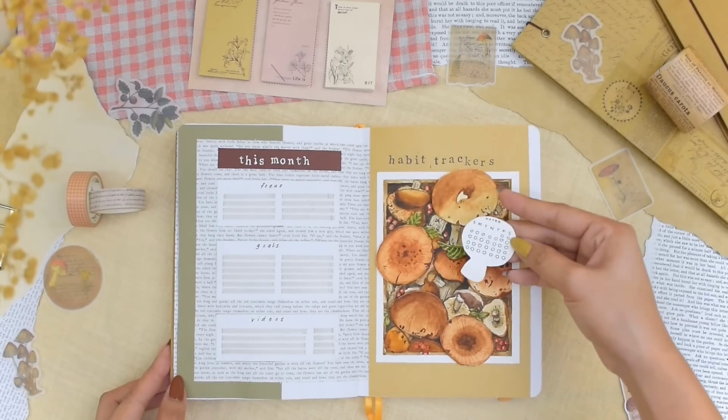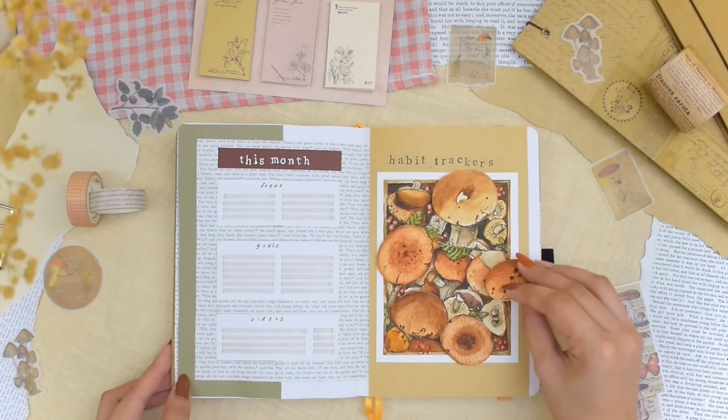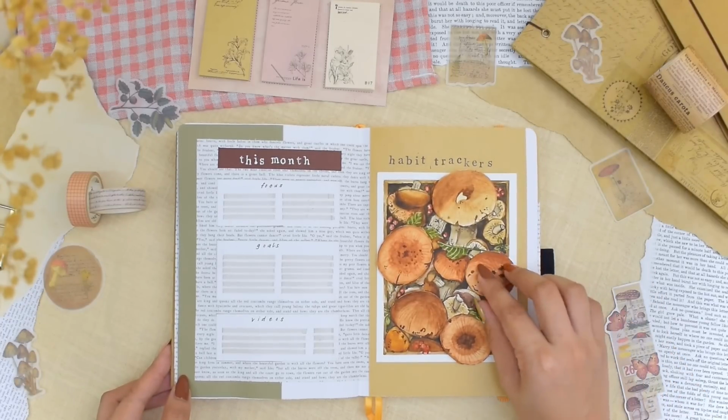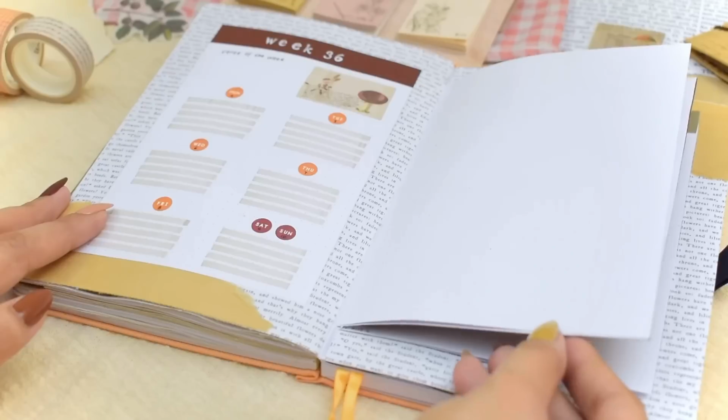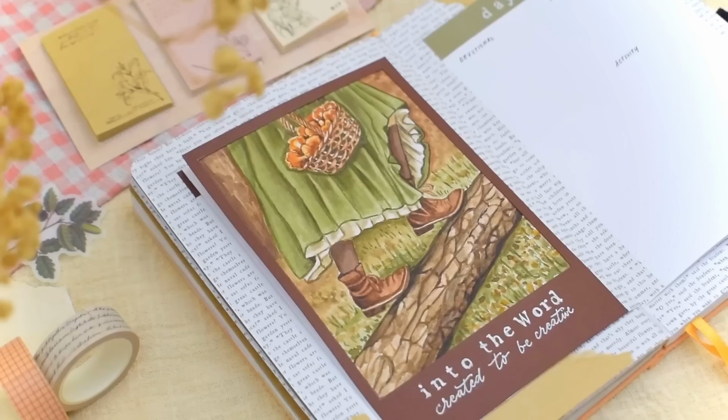I hope you enjoyed watching this Plan With Me video and inspired you as well for your own September spread layouts or for the coming monthly setups this autumn season.